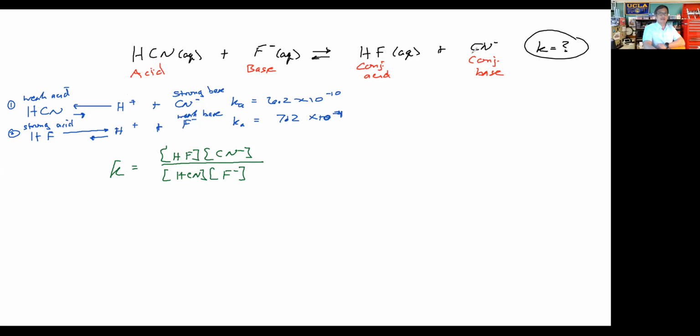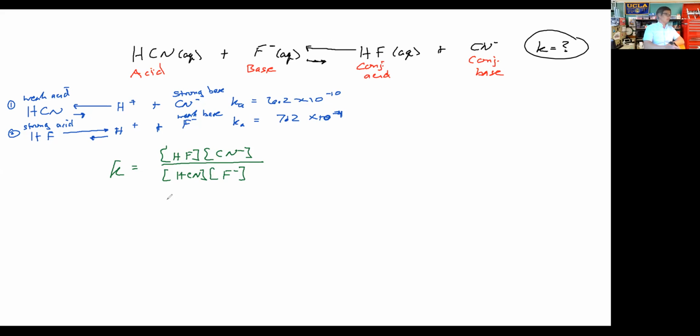And so when it finds the cyanide ion, which is a strong base, it wants to pick up a hydrogen. Then we see that the process here, and now we can write the arrows, will favor going towards the left, much more so than the right. That means these two will do a better job of exchanging hydrogen ions to form these two here. And so equilibrium will favor the left-hand side, will favor the reactants.